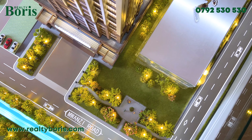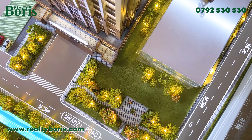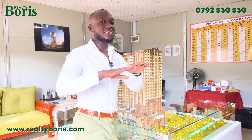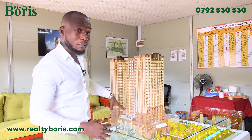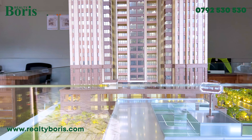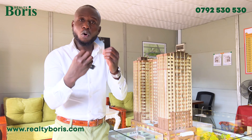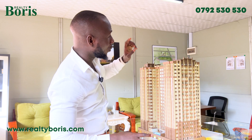Look at this — something very beautiful about this project: in front there's a road, and next to the road is a river. Nothing is coming up in front of this project on this side. There's a shopping mall that is already done here, so whenever you buy a unit here, nobody is going to block or obstruct your view and natural lighting.